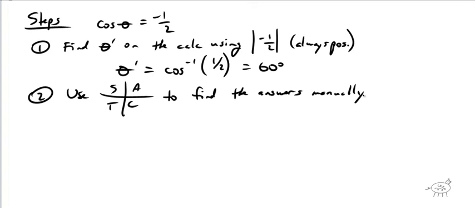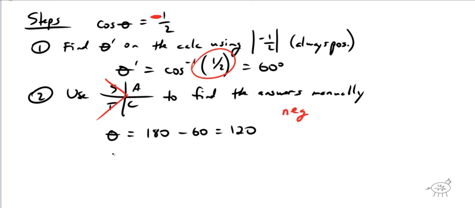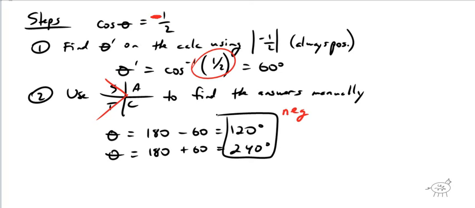All right, but of course, don't forget this, math fans. That was negative. Just because you use a positive here, don't forget the original problem. We just use the positive value to find the reference angle, and then we go, oh, okay, this one's negative. So cosine is negative in this quadrant and this quadrant. Then theta is equal to 180 minus 60, which gives me 120, and theta equals 180 plus 60, which is 240 degrees. So you have to do that manually.